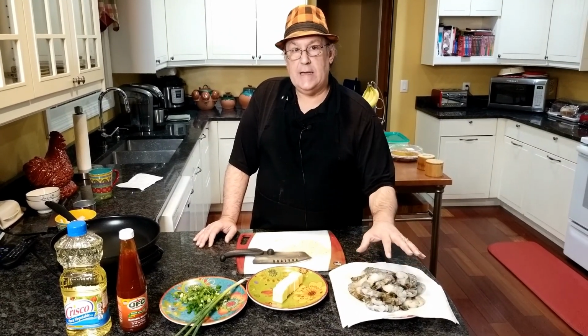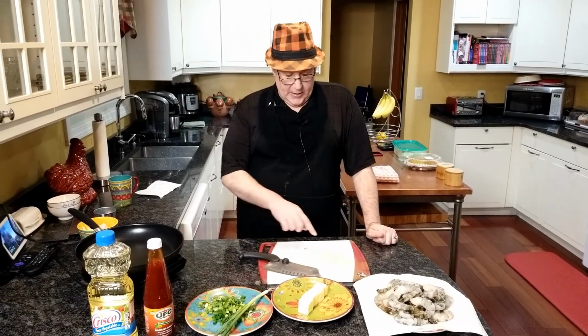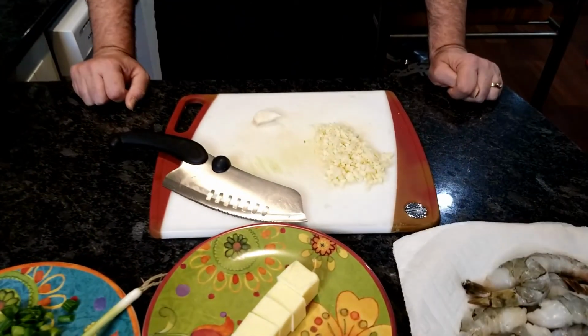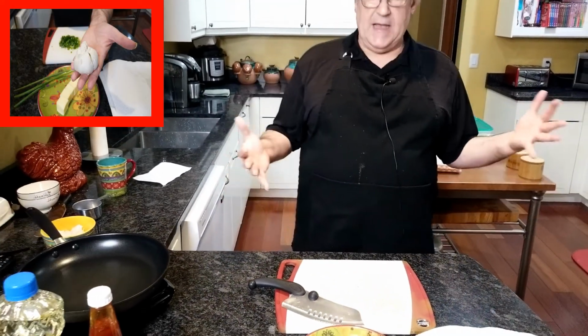You don't have to get the big gigantic ones, whichever you prefer. But in general, you want about a pound for this recipe, okay? Now, the next thing you're going to need is 1 full head of garlic. It depends upon how big the head of garlic is, but I'm going to say an average size of garlic.